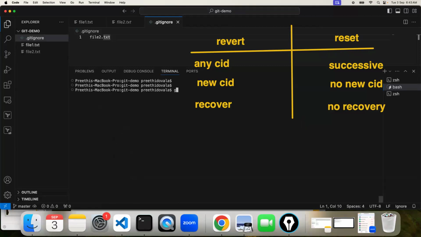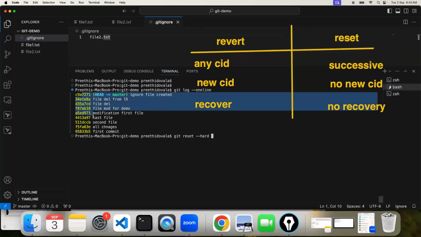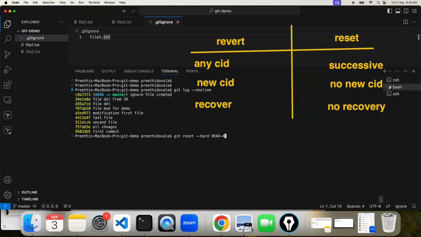Let me show you one more example. Like we have undone first 2, right? This time, let's say git reset hard. We have written head tilde 2 to head tilde 4, right? That's how you do it. Or else, let's say I want first 4 to be gone. Head tilde 4 you can do. Or else, after removing these 4, the 1, 2, 3, 4, this becomes the topmost, right? You can give that commit ID. That is another way to do it. This is the same as head tilde 4. Am I making sense?